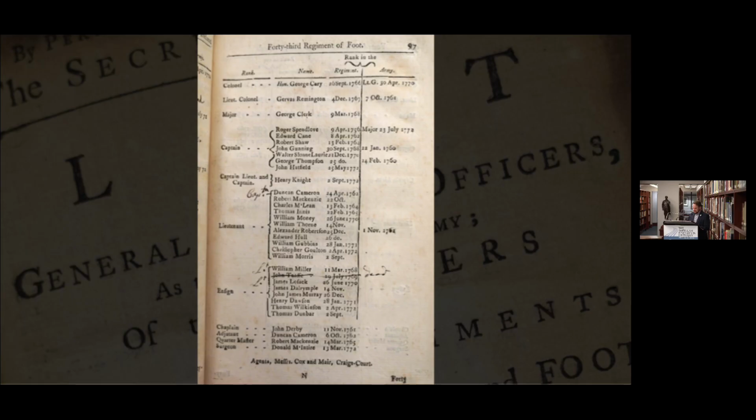Instead, these annotations simply indicate promotions and a few deaths, which we can presume, based on what I will discuss shortly, are later deaths that weren't during any battle, as the other annotations specifically mention killed rather than dead. Here's an example of the 43rd Regiment's listing, showing what that looks like for this regiment and the others that I just named off. Throughout the remainder of this 1773 Army list, however, there are no other listings associated with specific regiments. So there are no annotations other than these regiments that I just listed and described before.